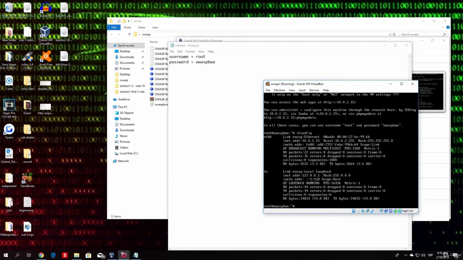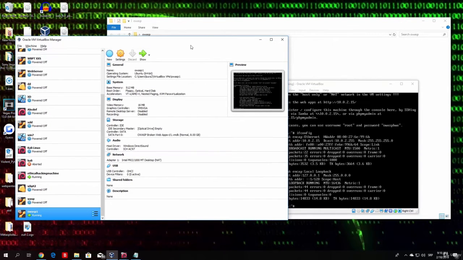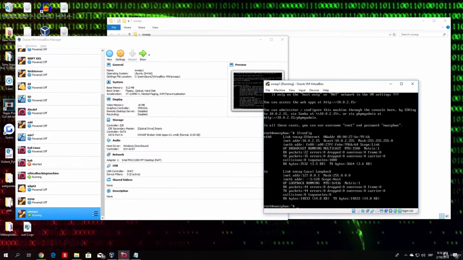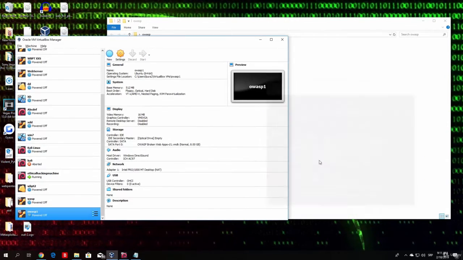host only or on the net, but in my case I will just put it on the bridge adapter, since I will perform scans from another virtual machine that is also on the bridge adapter, so we want to make them both belong to our local host. So in order to do that, first of all, just close this machine. So you need to close it, type here OK, go on to the settings for that virtual machine.